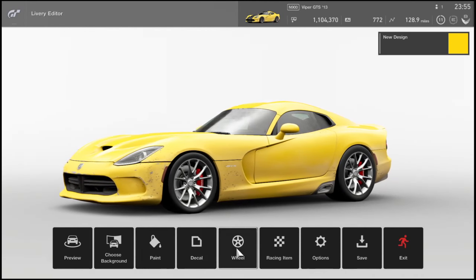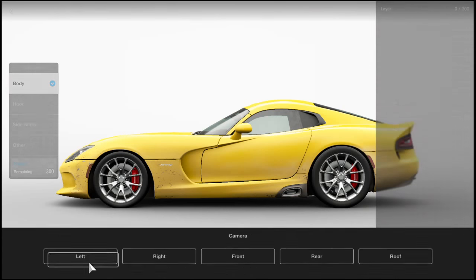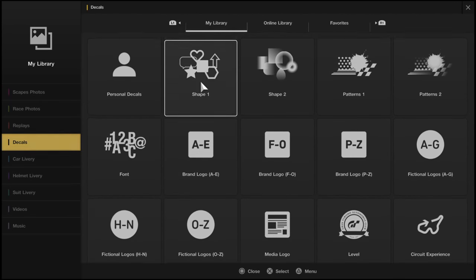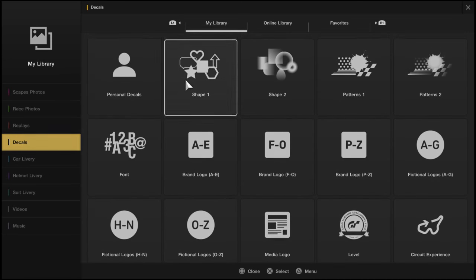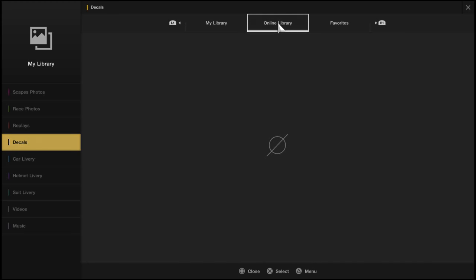Shoot, my livery's gone. Well, no, because I'm in decals. Let me see if it's in decals. So here's your decals. You've got body. So if you click body and add layer, you can do different views. Choose decal. You've got all these to choose from. You got shapes, brand logos, purchased items, course logos, media logos, personal decals, which you can actually go online, create SVG files, and upload them into Gran Turismo. So that's pretty awesome.